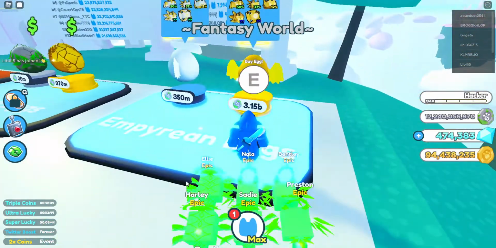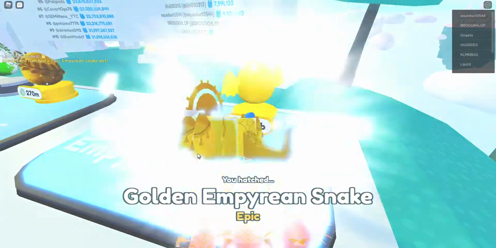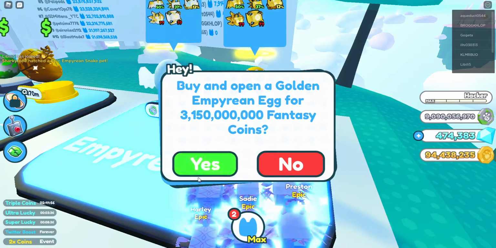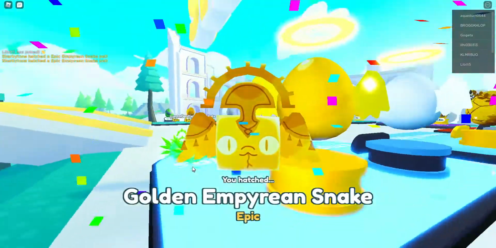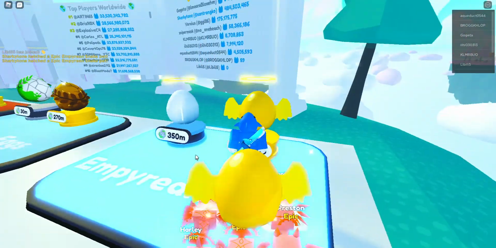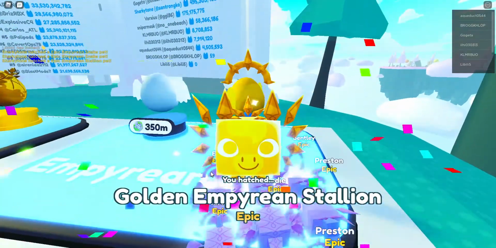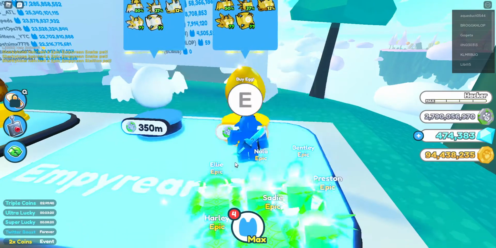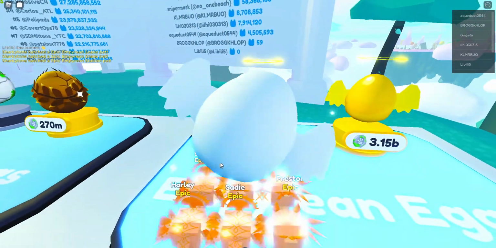Spending a lot of money, huh? Bad for you, I know that. But look at it. It looks kind of cool, huh? Oh! Stellium pet. Okay, we do not have enough money, so let's just buy this.